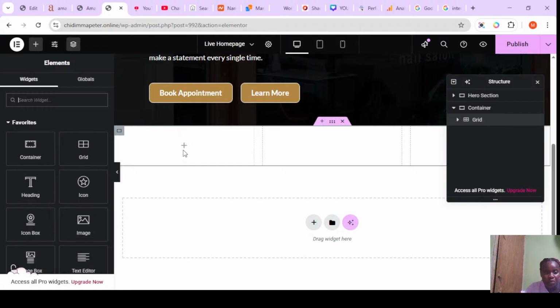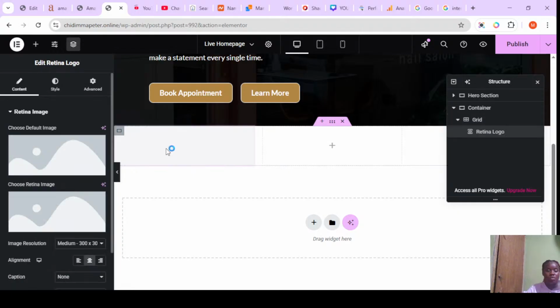Now to access the retina logo, you need to download a plugin called Ultimate Add-ons for Elementor. I forgot to mention that at the beginning of this video. I used Elementor free to design this website. Obviously, using Elementor free has a lot of limitations, unlike Elementor Pro. We all know that.